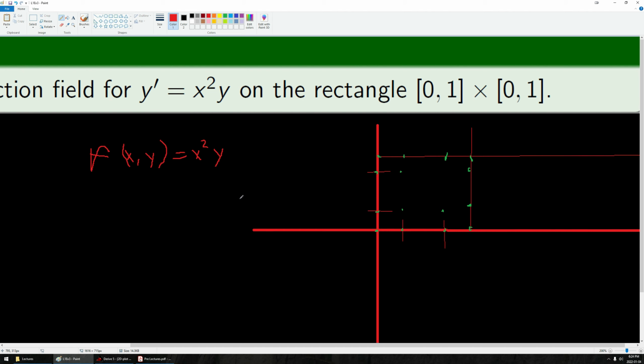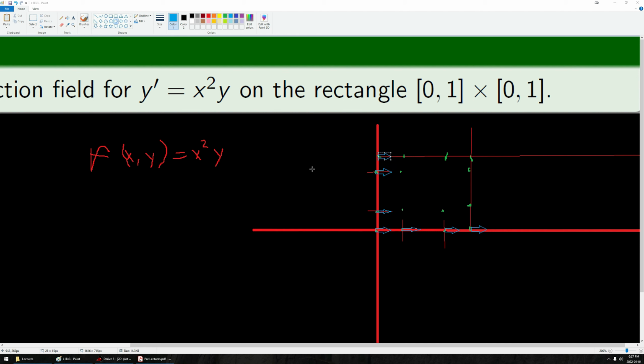Okay, so if x is 0 and y is 0, I simply get 0. So here I'll just have a point, and I'll do this in blue. So my slope will be 0. So a line with slope of 0 would look something like this arrow here. Okay, and I'm going to use these little arrows to draw them. Okay, so next, if y is 0, so if I'm along here, I will still have a slope of 0. So these arrows will all just look like this along here. Okay, now next up, along here, if x is 0, I still get 0, so I'll have these arrows going this way to represent a slope of 0.